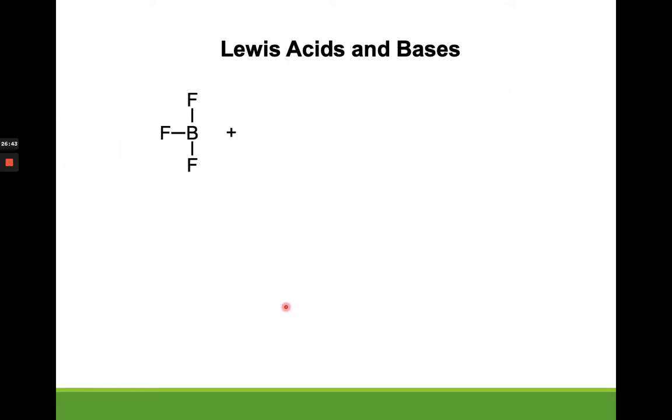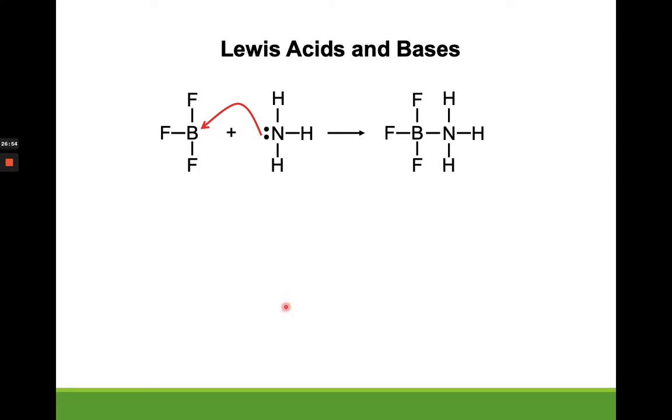And we have just another example, BF3 and NH3. So what happens here is NH3 donates its pair of electrons, and therefore it is our base, while BF3 is our acid. Okay, and so take note that in this setup there is no proton that was donated or accepted. So notice how the development of the definition of acids and bases varies as time progressed.